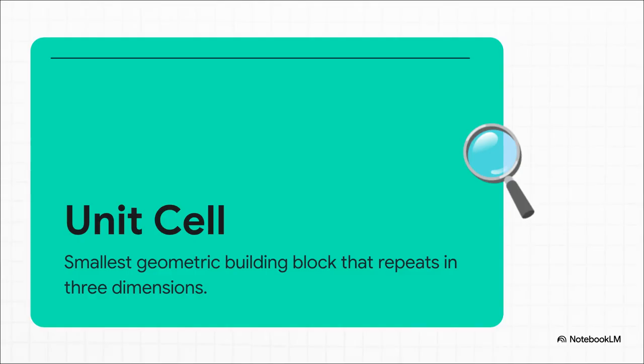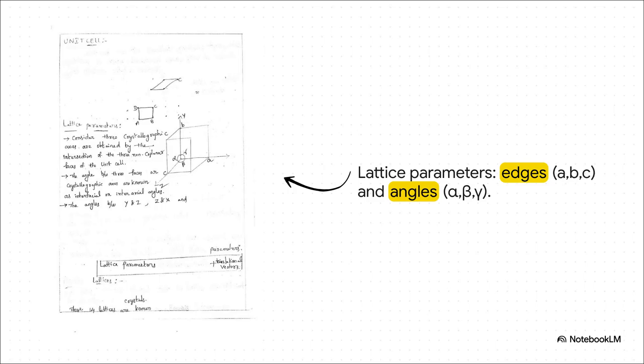If you want to understand a huge, complex system, you really have to look at its smallest repeating part, right? Think of a unit cell exactly like a single brick in a massive wall, or maybe like one repeating square in a piece of 3D wallpaper. If you can figure out the properties of just this one tiny brick, you can actually predict the structural integrity of the entire building.